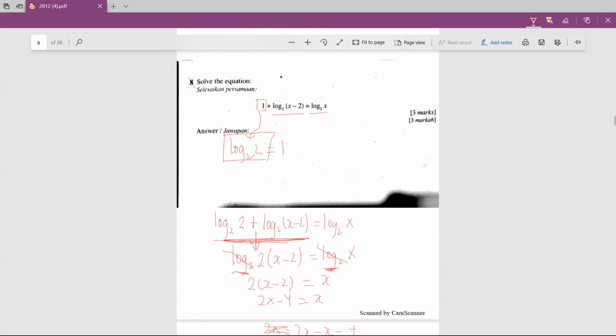Okay, question 7, question 8 are two questions that are very, very simple. Soalan dia akan senang jika kamu tahu the rules. Untuk logarithmic indices, you just have to know the rules. If you know the rules, you just can apply it anywhere. Just remember, ingat rules pertama. Kedua, try to do a lot of questions. If you do a lot of questions, maka you akan tahu, oh, log 2 to 1. You akan tahu macam nak tukar konsep. This is a chapter that if you don't have experience in answering the question, you takkan tahu how to change or how to manipulate the equation to what you want. Faham?